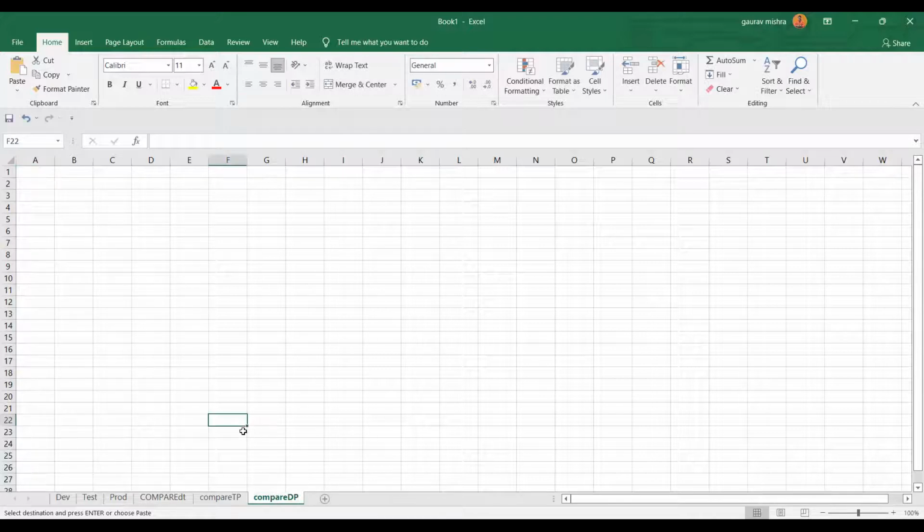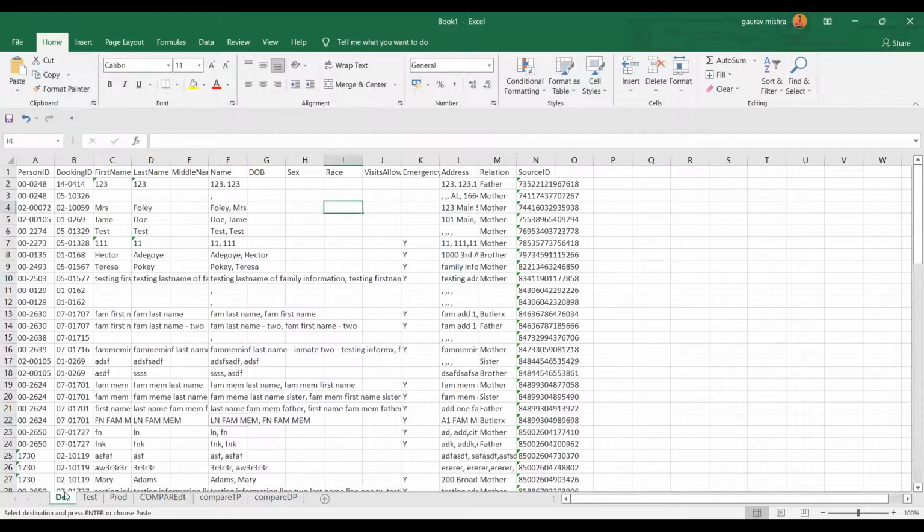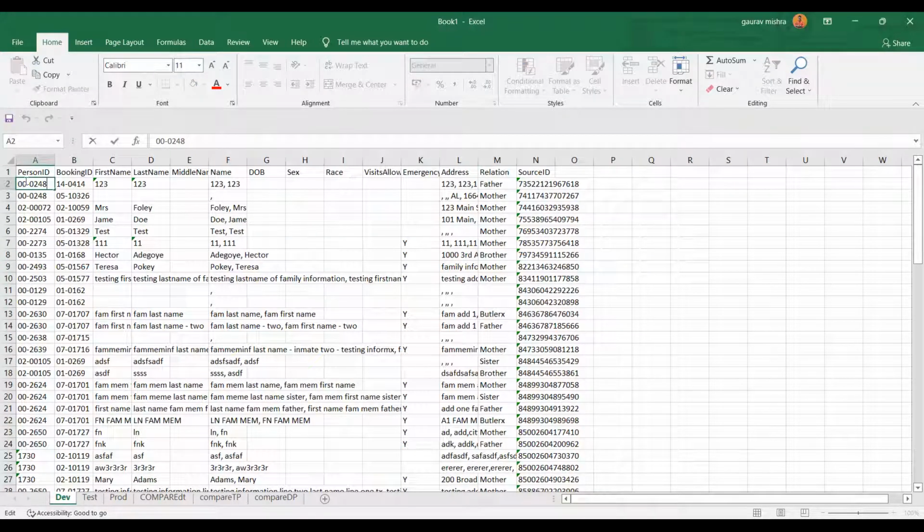All right. So understand, when I am going to compare this, there is a possibility that whatever data I have copied may have spaces at the start or spaces at the end, which we call leading or trailing spaces. So I'm going to first remove these leading or trailing spaces.